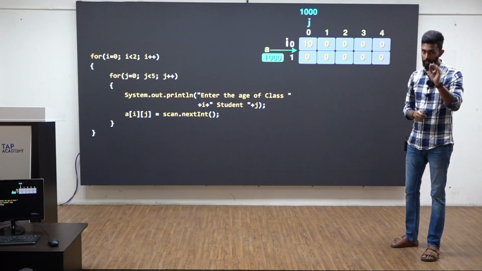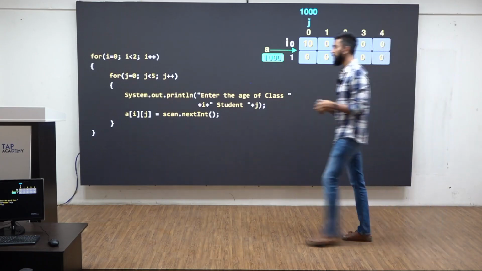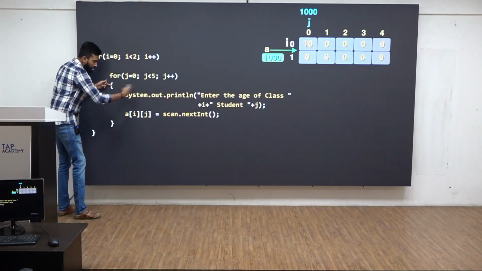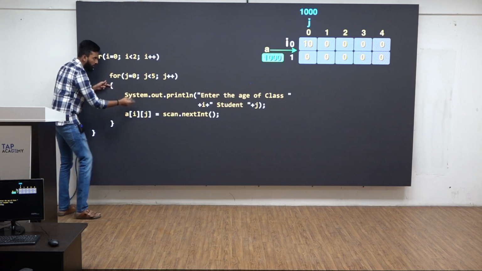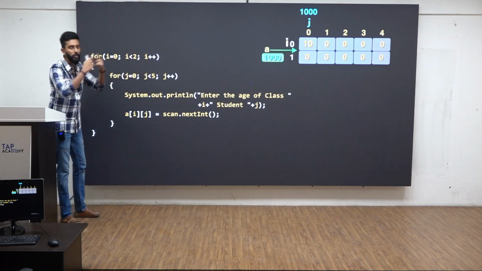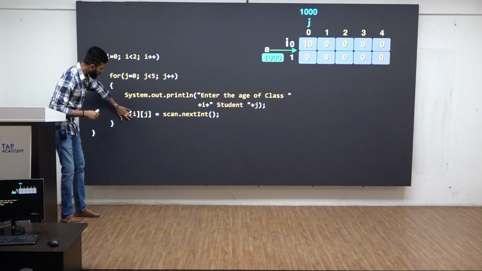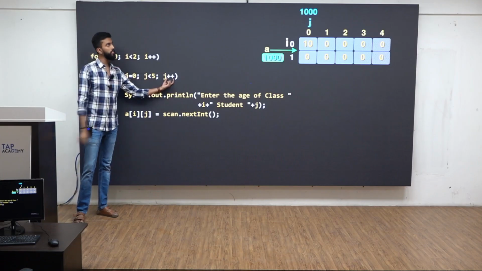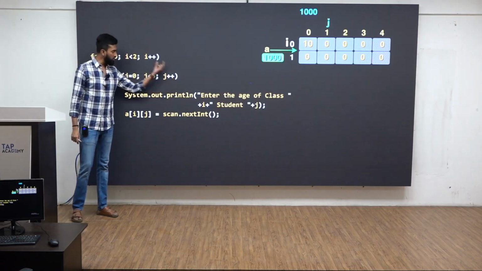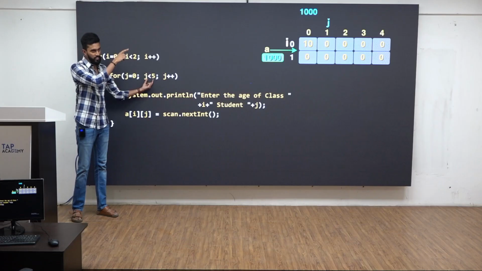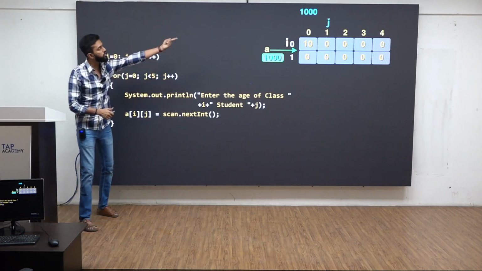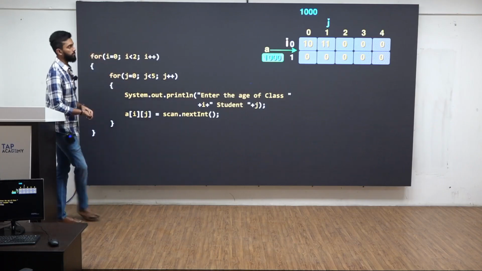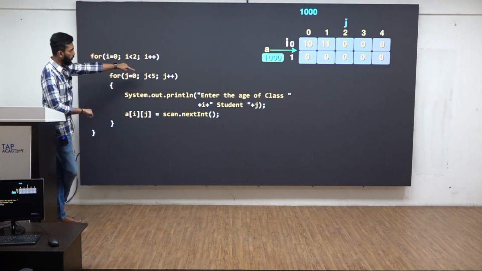Those who are saying I, this is the fundamental mistake people make. Please understand, you are now inside this loop, which means till this loop finishes execution, this loop is not going to increment. Which means after body, next what is going to execute is incrementation. J++ happens. Am I clear? Again check condition. Is 1 less than 5? Yes. Come inside, scan, store in A of 0, 1. Again J++, J increments. Check condition, 2 is less than 5.